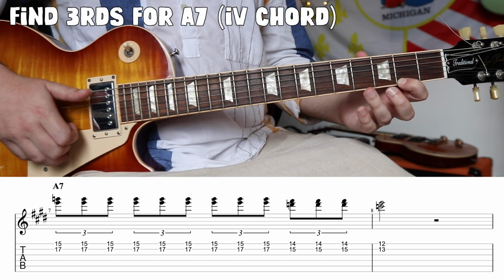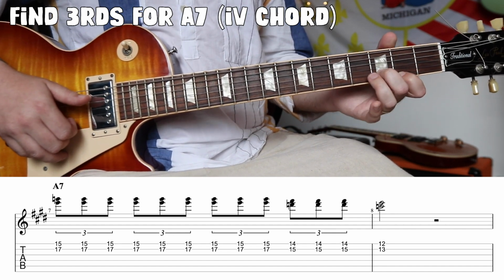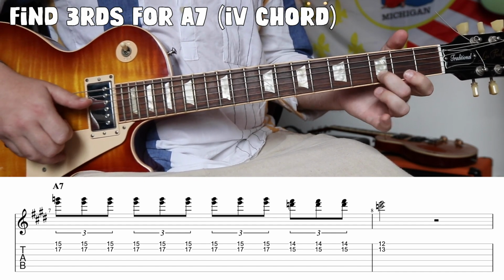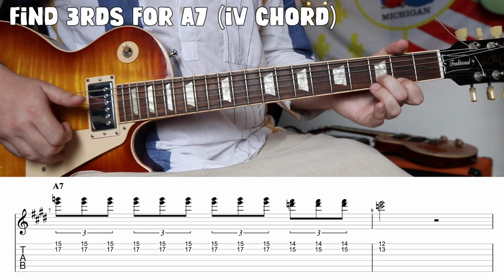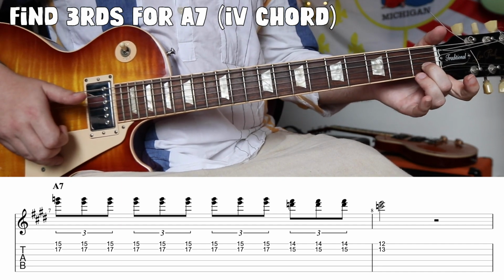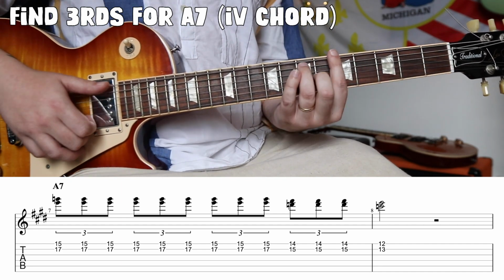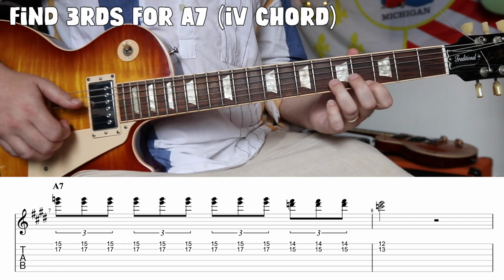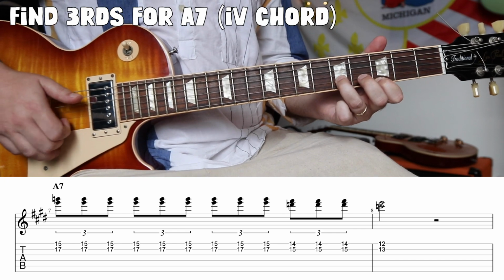Index goes down 1 fret, then we lift up our ring finger and play here. Now we have 2 and 3. 2 more frets. Open at 1. So when the harmony goes to the A7, if you want to do this trick over that chord, you would do it right here.